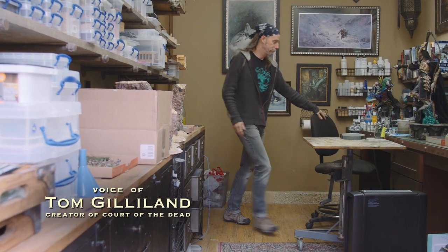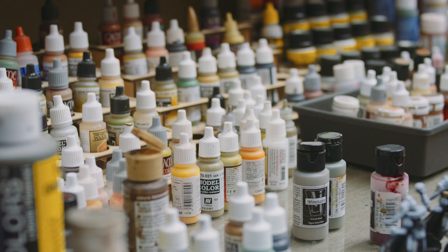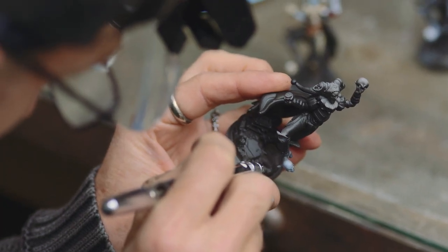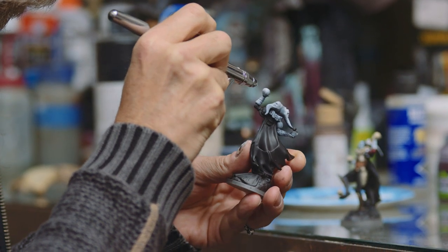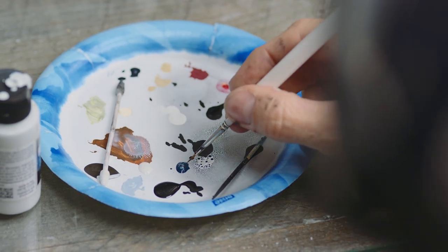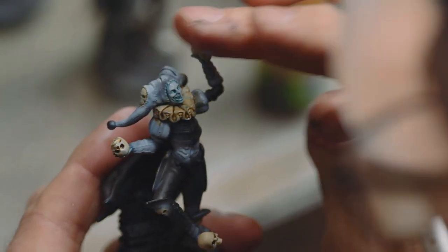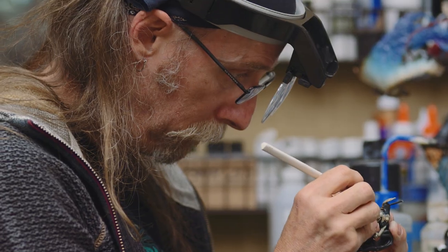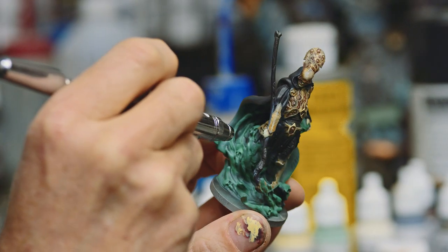It's all about the adventure of working with the colored liquid — how do I get this colored liquid to do what I want it to do? Painting in really small scales is an interesting approach. It starts to become more about the general aspects of the piece and it becomes about high contrast pop. It's sort of a less is more kind of effect. If you get the blends right and you carefully picked out the details, these small miniatures become about shock value.